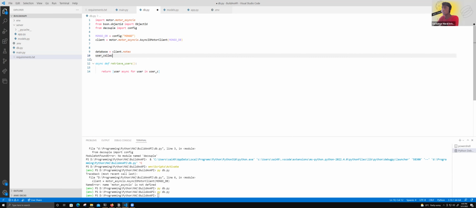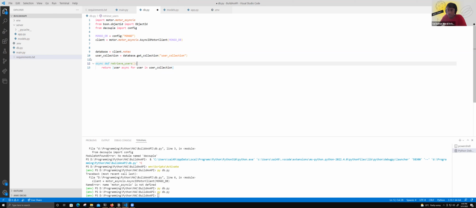So I'll call it user collection is equal to database.get collection. So we're going to be retrieving the collection, and it's called user collection. Yep. And this will return all of the users in our list. That's useful, but we're not modifying anything yet.